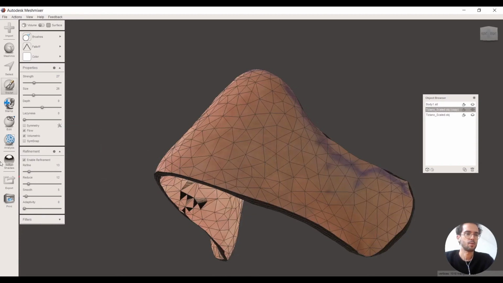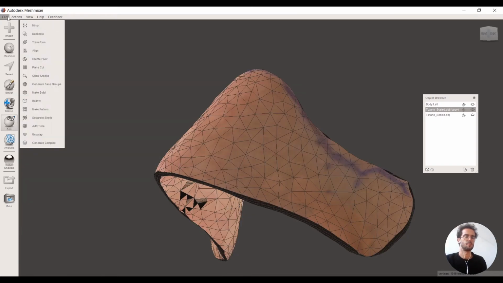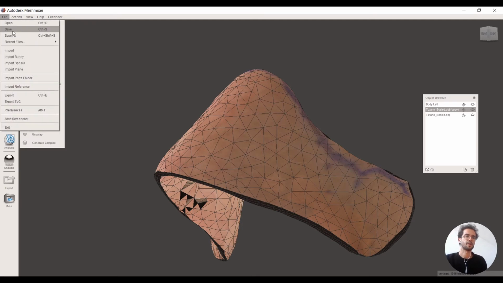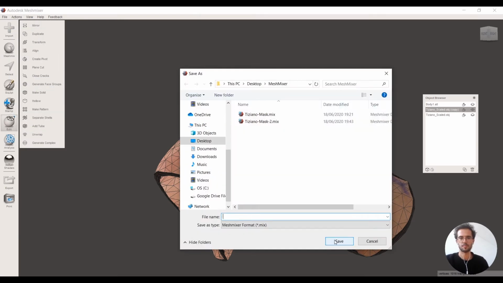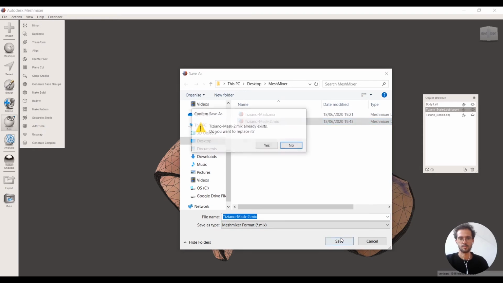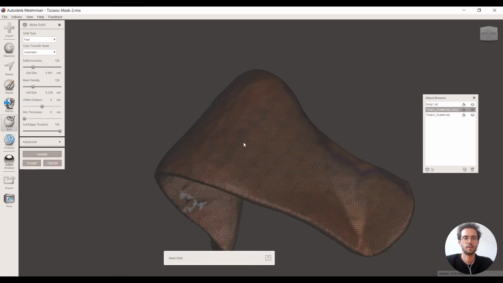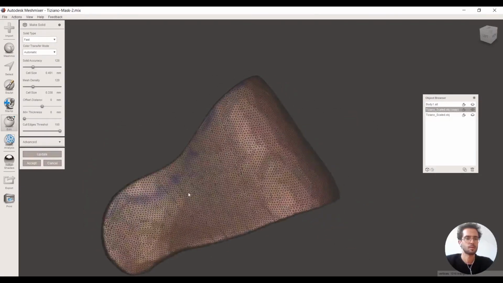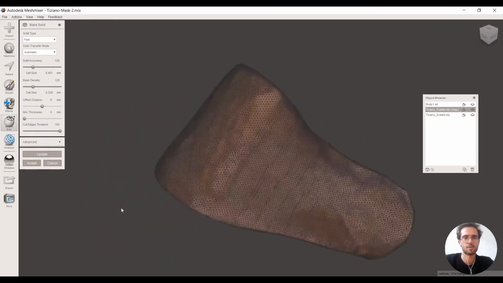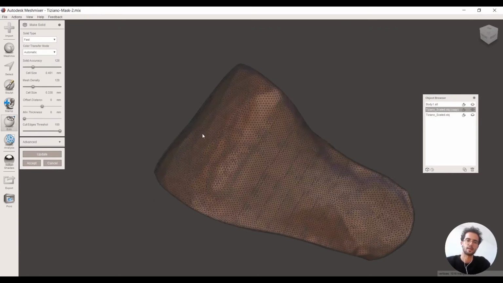We can go to edit. No, still. Save again, every operation. Still mask 2, yes. And there is a good tool to kind of reset all the mesh. We lose the texture at the end of the operation. It's useful to get a nice uniform mesh to work with.